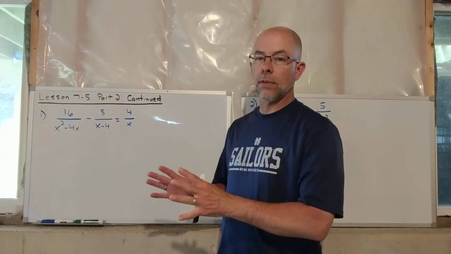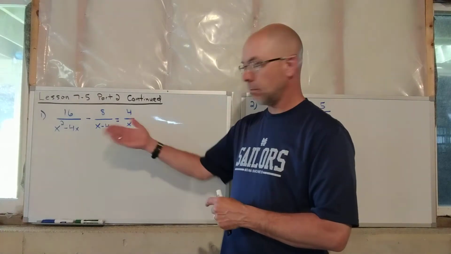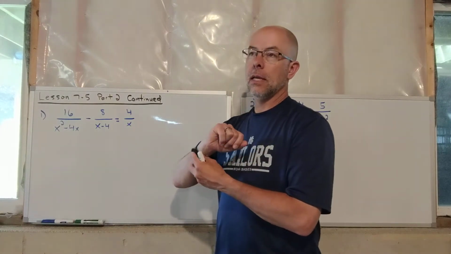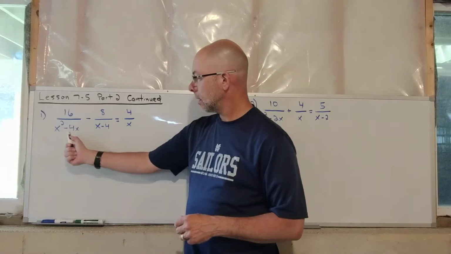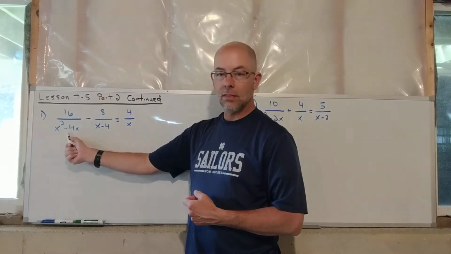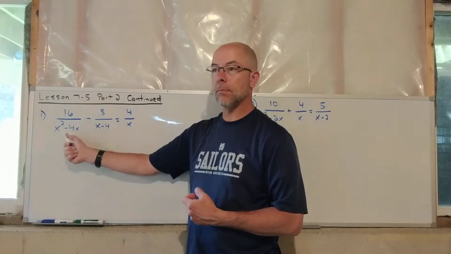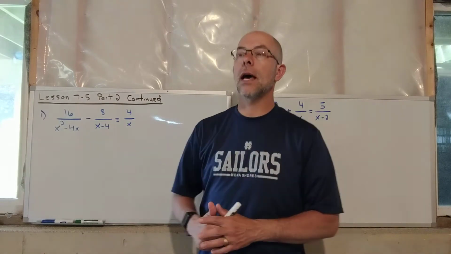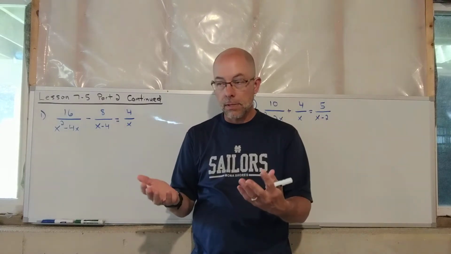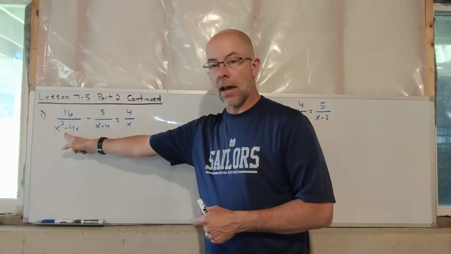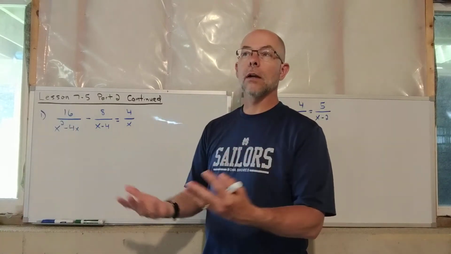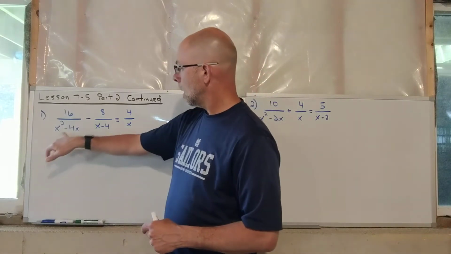We are still solving rational equations, meaning equations with fractions. The difference that we have this week is that before I actually pick a common denominator, this denominator needs to be factored. You're supposed to look for that anyway, but last week the problems I gave you didn't factor, so we just got down to business. Well, this denominator factors, this one doesn't, but we have to have it factored to make our decision. So that's number one, so here we go.